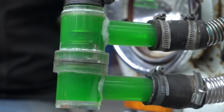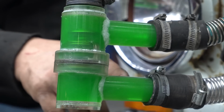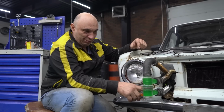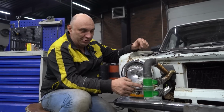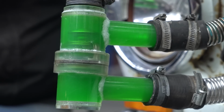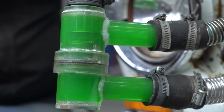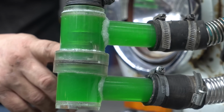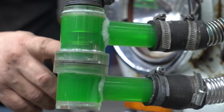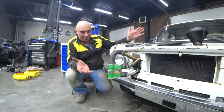We can't really see the shimmer moving, though, with how fast this is flowing. This is moving very fast. The valve is currently fully open, and in theory, any air that was in the system should find its way out now. There are barely any air bubbles, though they do sometimes come through. I have no idea where they're coming from. I mean, theoretically, this should have been purged.